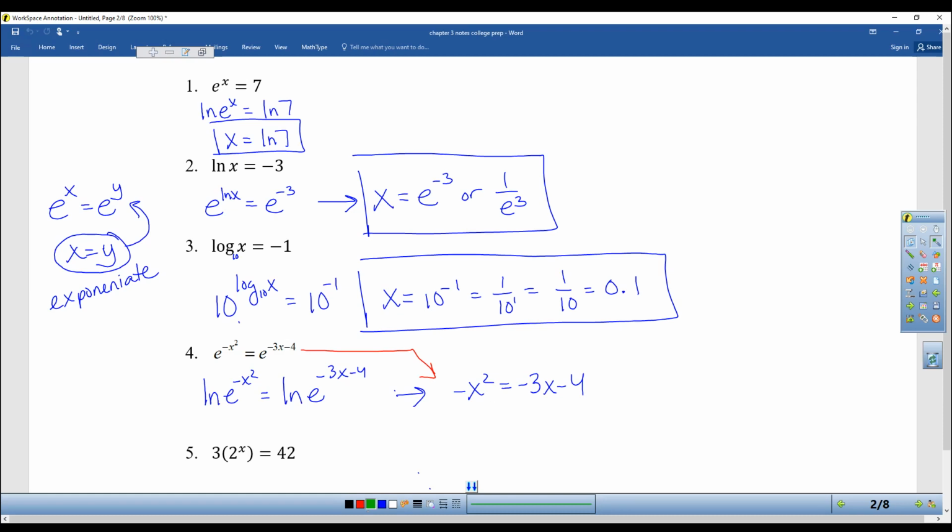I see an x squared in my equation. What do I do? I set it equal to 0, and I factor. If I can't factor, I'll have to use the quadratic formula, but factoring would be my first choice. The first times the first makes the first. The last times the last makes the last. I usually start with the two numbers that are closest together, so I try 2 and 2 before I try 4 and 1. But that either gives me a 4x in the middle if I add them, or a 0x in the middle if I subtract them. So it's not 2 and 2.